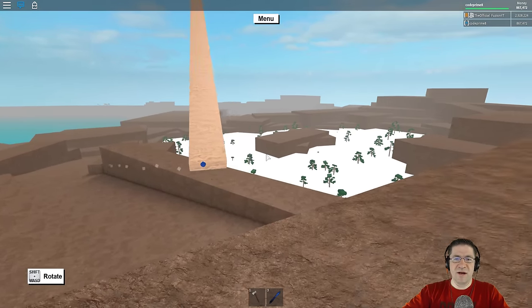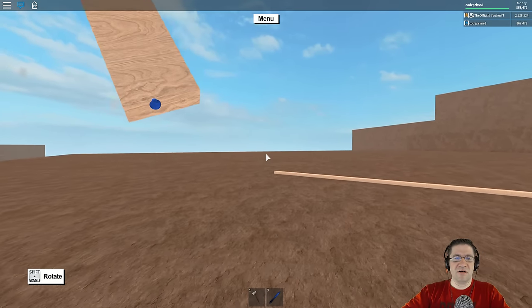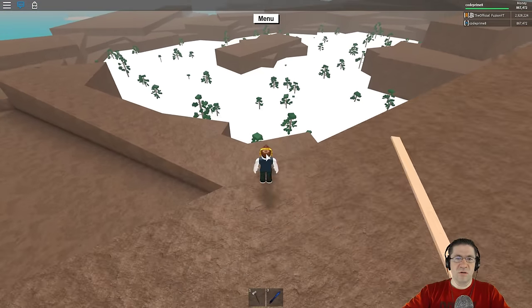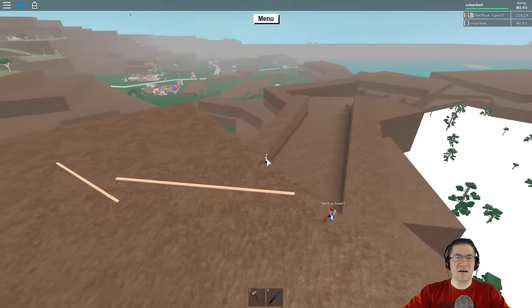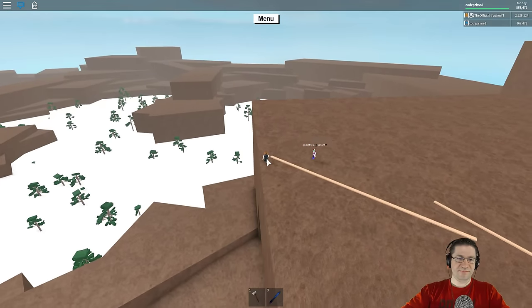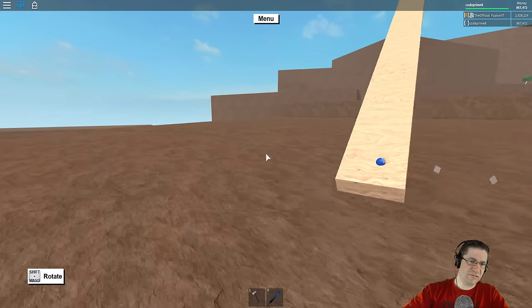Oh wow, this is a great view of the winter biome. Yeah. Hold on, before I go losing my plank, let's get this off to the side here. Boom. Let's just take a moment to appreciate this awesome view. Oh wow, you can see everything. The awesomeness of Lumber Tycoon 2. I don't think we're going to be able to stably go down this direction.